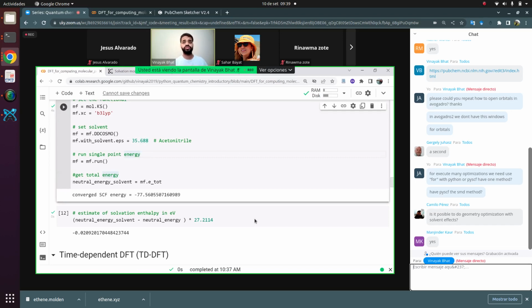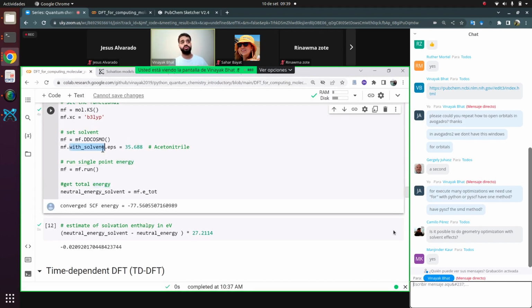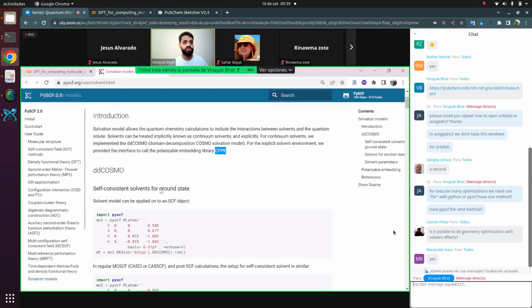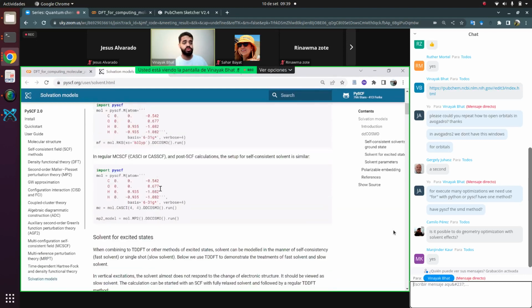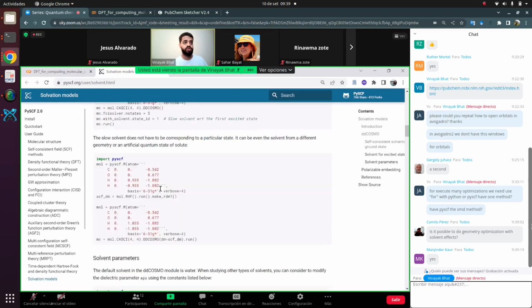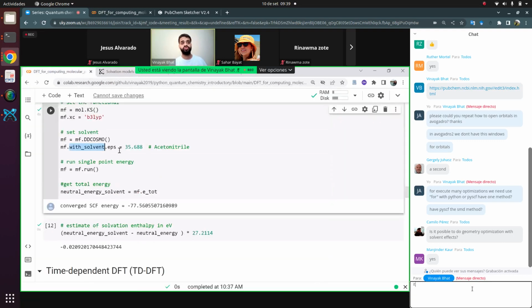There's another question, which is: is it possible to do geometry optimization with solvent effects? Yes, you can do geometry optimization with solvent effects, and it will be similar to this. All you would need to do is add these things into it. I think there was one which showed, did it show you? No, it did not show how it's done, but you can still use the same thing, which is with solvent.